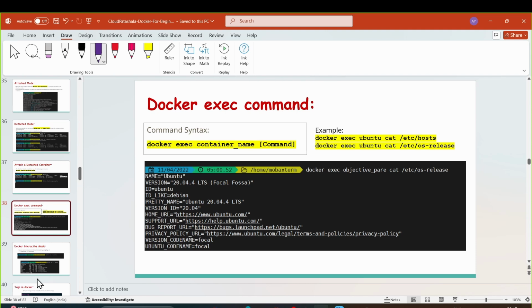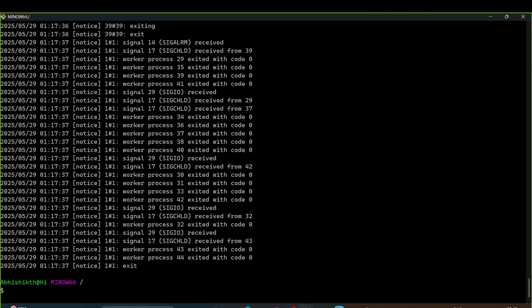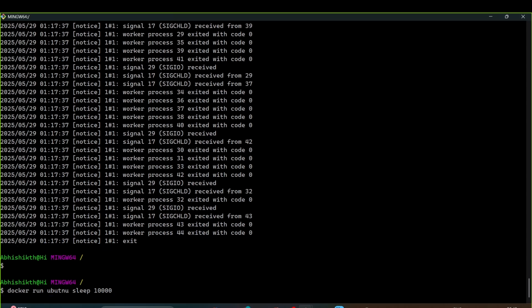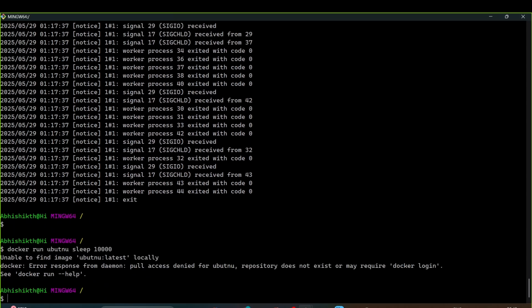After this, we have a very important command in Docker, that is exec. Docker exec. So what is Docker exec? Let's say there is a Docker container. So let's say there is a docker run ubuntu, and I want to sleep this for, let's say, 10,000 seconds.